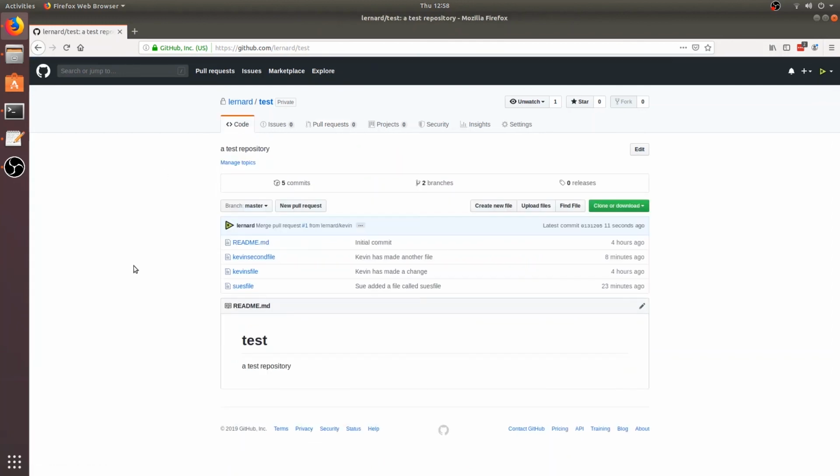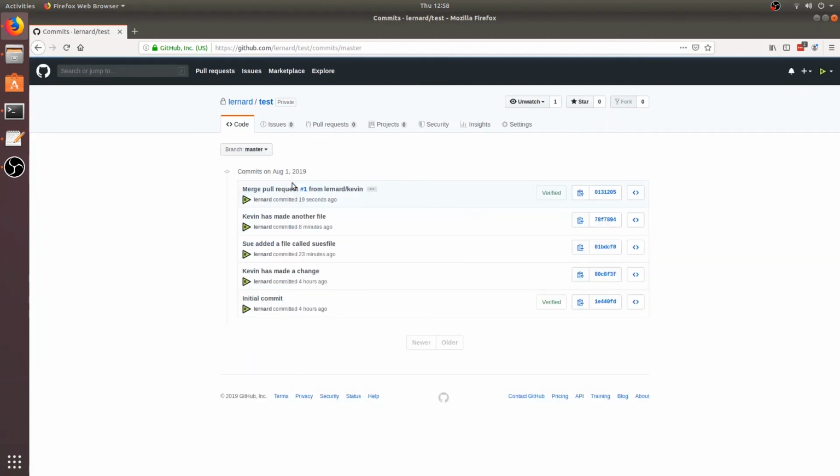If we go back to branch master, you can see now that because we've merged, Kevin's second file is now in master as well. Right, one final thing to have a glance at before we end this very longest of sections. I did promise to show you where you can see a history of all the changes you've made to a timeline. So, if you click the commits link here, you can see that history of everything we've done during this chapter.